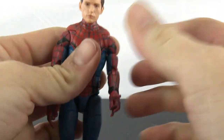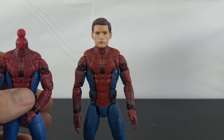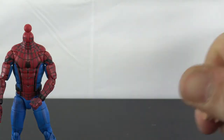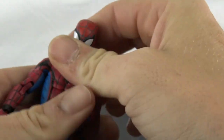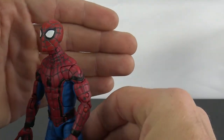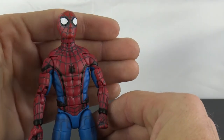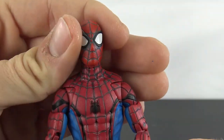And you can of course swap the Tom Holland head and put it on the other Spider-Man, if you actually like that darker color. So it works both ways. It does look a little bit big on the body, just a little bit though. I actually think it looks really good on both bodies, so you can swap those heads out between them. So let's take a look at the Iron Man. Oh, and vice versa, you can pop the other Spider-Man head that you get, the wide open one anyway, and put it on the newer body. Now you can tell the difference in the mask as far as the body, but it's really not that bad. It doesn't bring it out that much, but you can tell there's a slight difference in color of the red compared to the rest of the body.